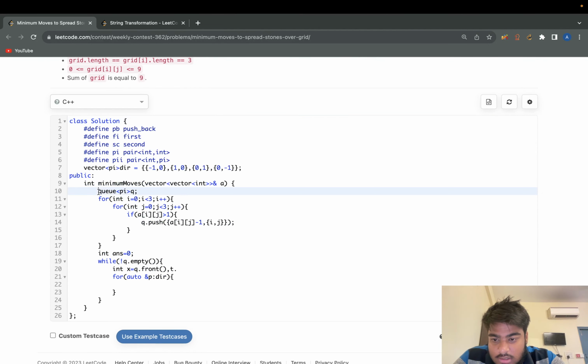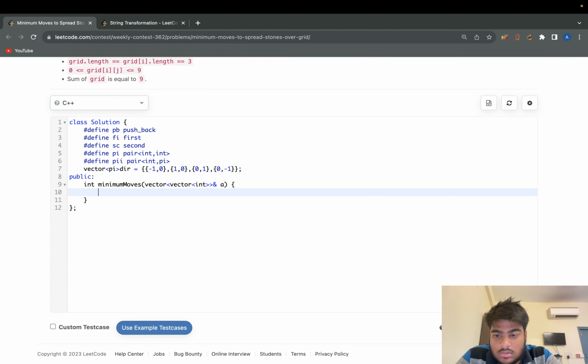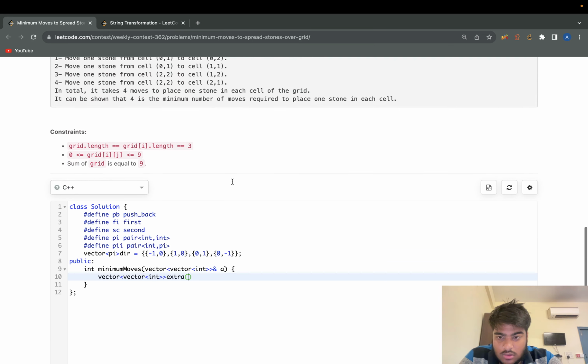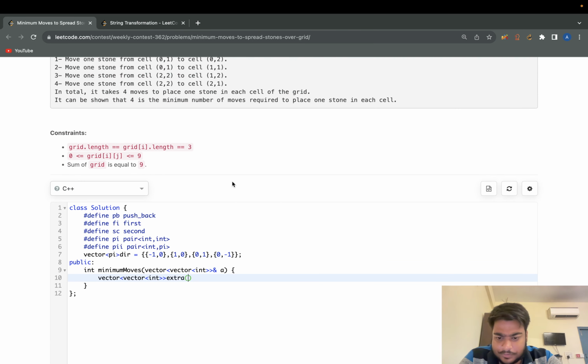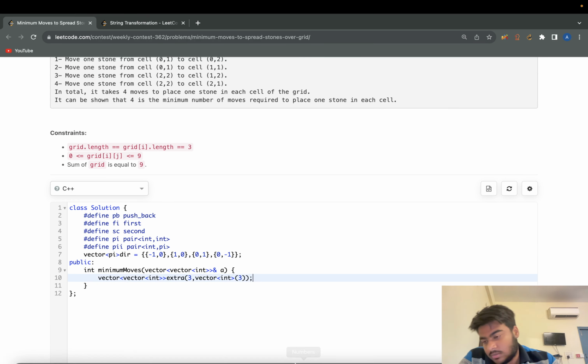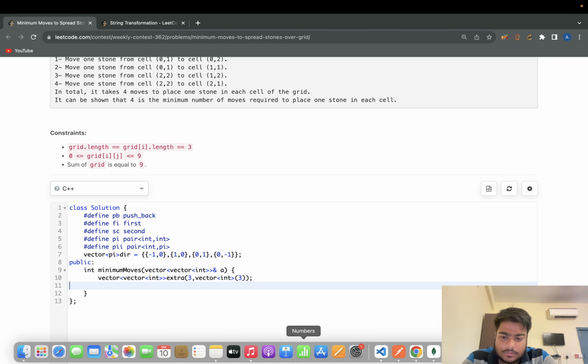I think this thing is not required right now. Vector of extra, vector of extra. Okay, can I do backtracking here? I think I can do backtracking here. Something like this. I don't know. This is right.